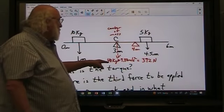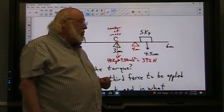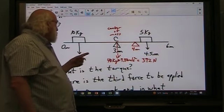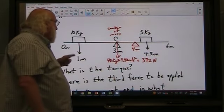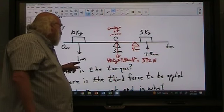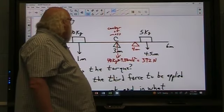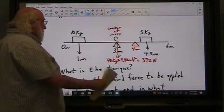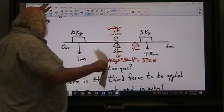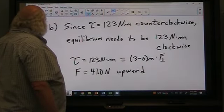We have to now include the fact that we have a 40 kilogram mass here, which has a force of 392 newtons. The weight is force, and that's 392 newtons. And it's in conjunction with this 98 newton force weight attached here. Over here, we have half of that with 1 meter, so it's like 24 and a half over there. So that means it's going to be heavily counterclockwise. So let's take a look at that.